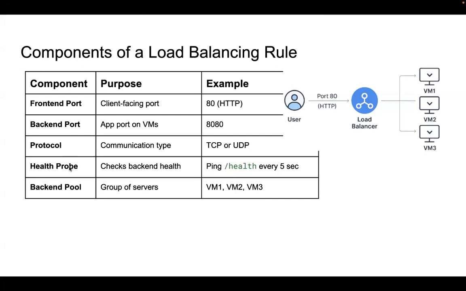Health probe is something which makes sure that the backend instances in the backend pool are up and running. It keeps on sending a packet to check if the backend servers are up and running. If there is no response, it tries a few times, then it will stop forwarding requests to that backend server.